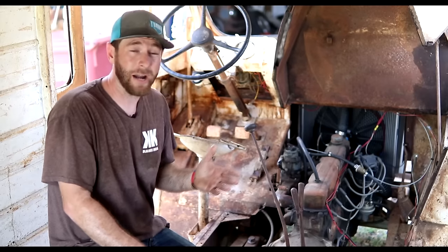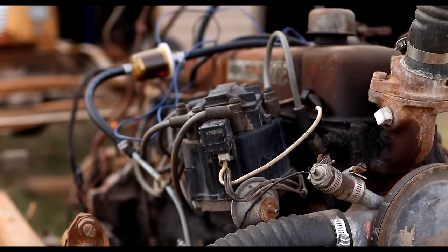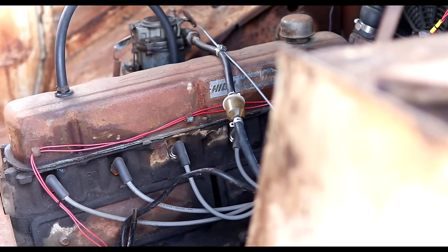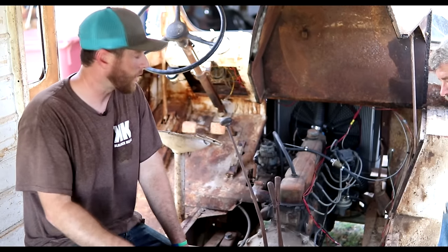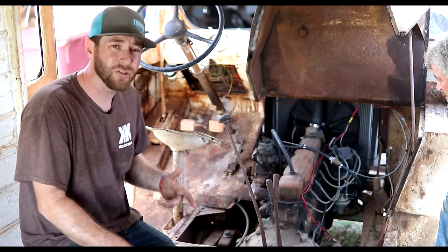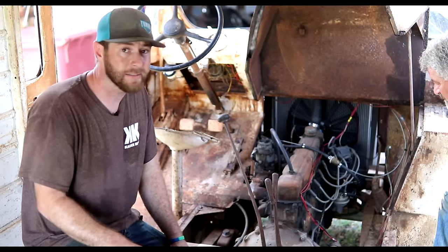So we were able to take all the parts that we took off the Mighty Metro and make this thing run again. So now we've got the new front axle put up underneath here. We were able to use the leaf springs. We've got the motor and transmission mounted in here. We switched out the rear end, got the brakes bled. They're working all good and everything. Now we just lack a couple of things, running the fuel lines, hooking the drive shaft up, just a few small things. And hopefully we'll get this thing back on the road.